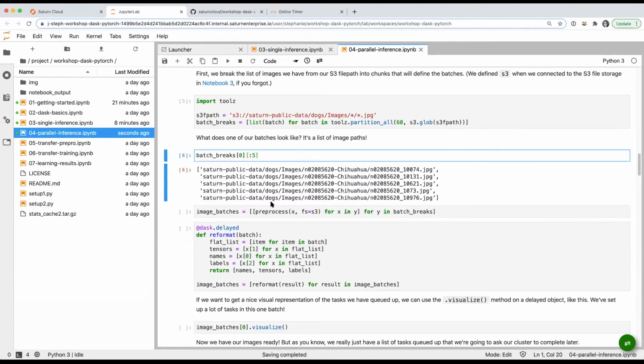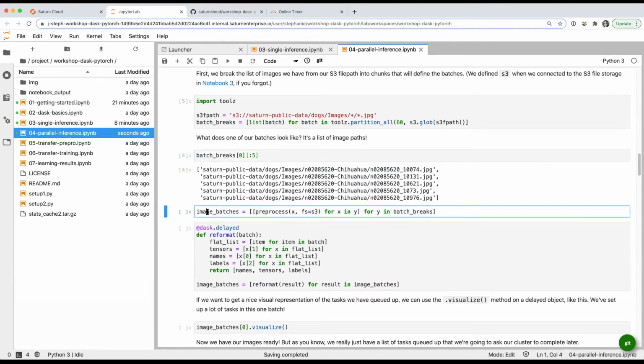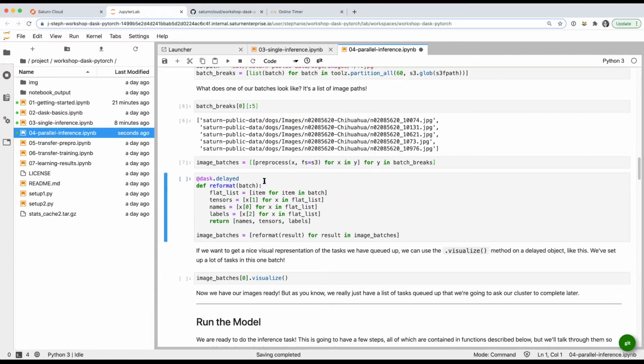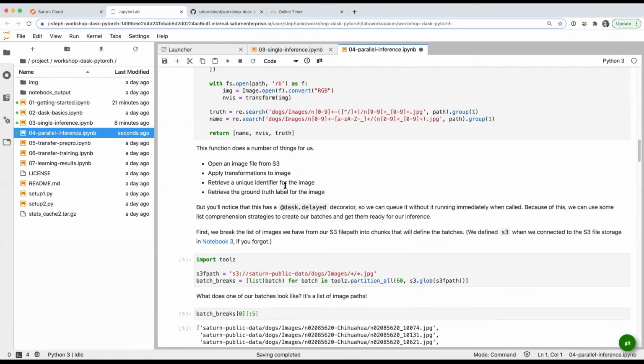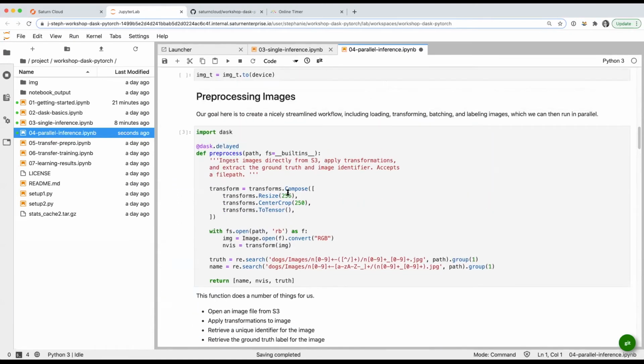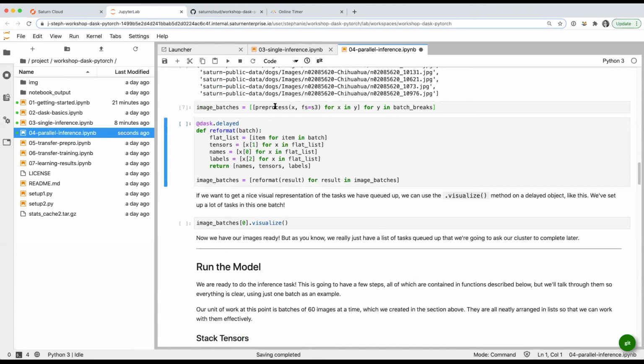So this is the input that we're passing in, and then we can do this just like so, as a list comprehension, and it will run real quick. And there we are, batches of images. You'll notice that it was really fast. This pre-processing would not be that fast, but it's delayed. It hasn't actually done anything yet. It's just sitting there waiting for us, because it's saying, okay, you've queued this up. You want to do this at some point, not right this minute. So fine, we'll set it up. We'll get all of the pointers where we want them, and we'll just wait for you to say go.